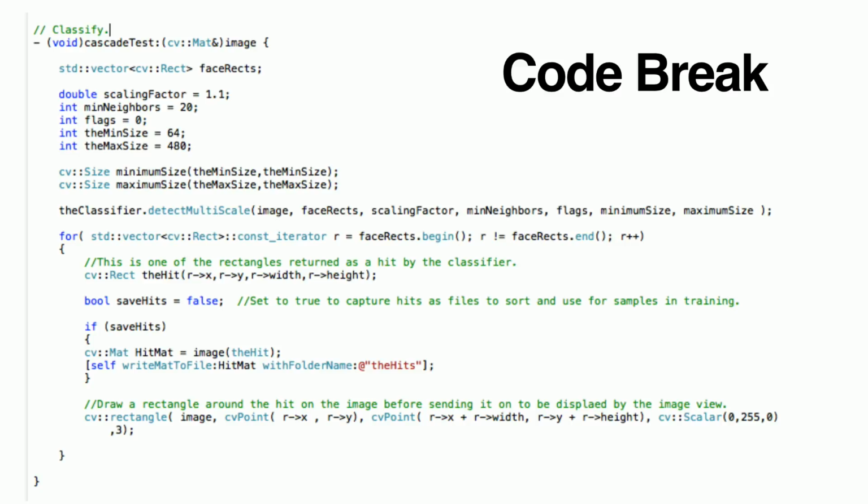And what happens is you start getting back, every frame, an array stored in that face rects object that gives you all the hits that it finds. If that array is empty, it didn't find a face, or it didn't find the object you're looking for. If that array has 5 rectangles in it, then those are the locations within that image where the thing it was looking for was found.